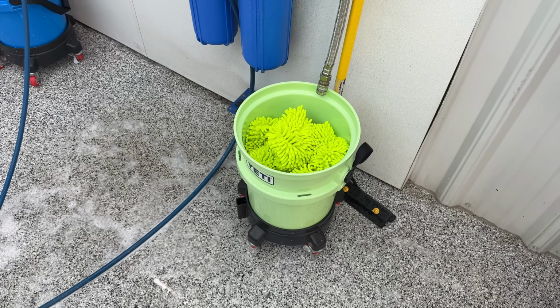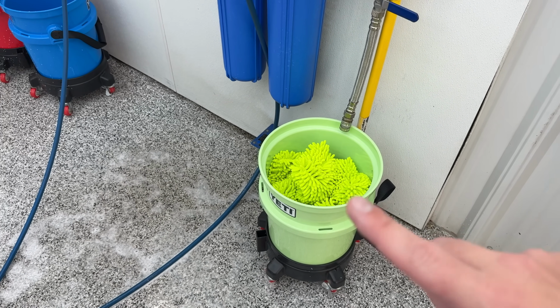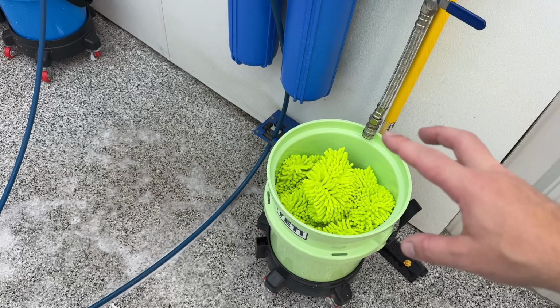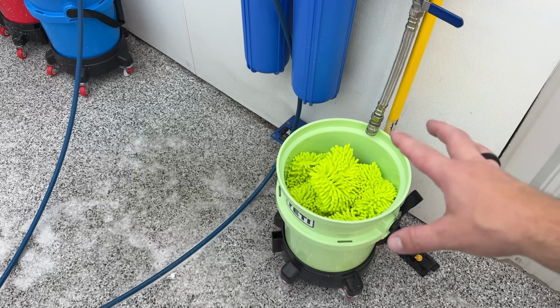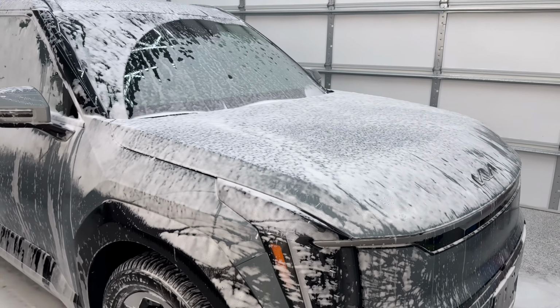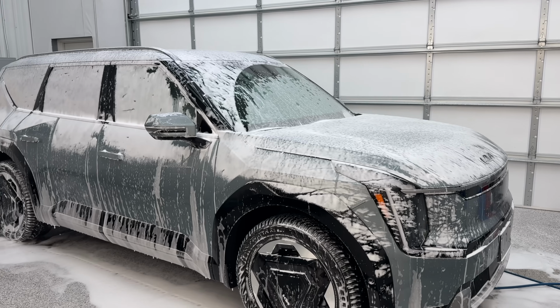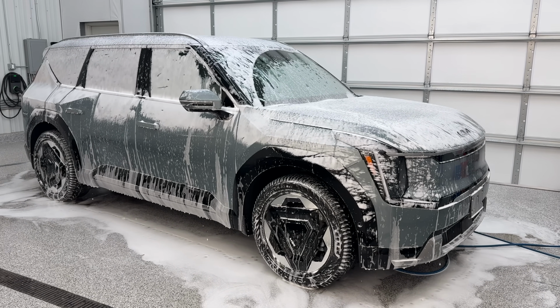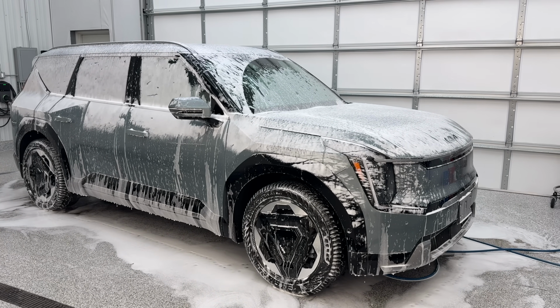Now this is not, to be honest, 100% only a 1 bucket wash, because I keep my blue bucket over here to throw my dirty mitts back into, and then I just grab fresh ones. Now, again, I think this concept is a little foreign to a few people. They think it's wasteful. I'm telling you, if you want the safest, most efficient, and most effective clean, this is the way to do it.